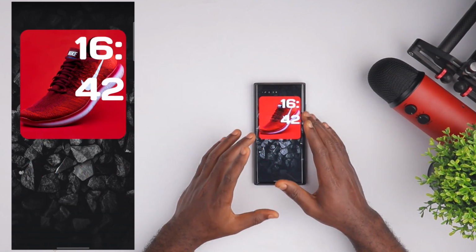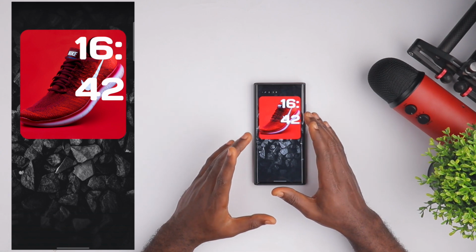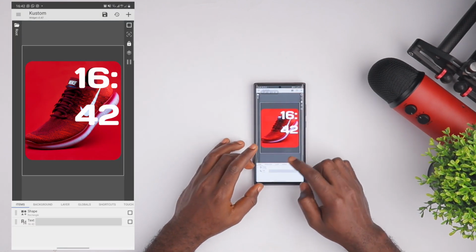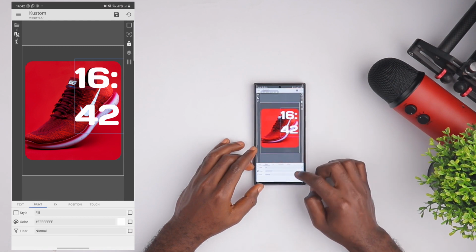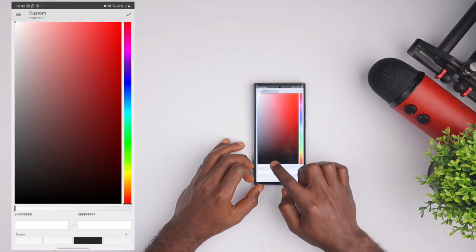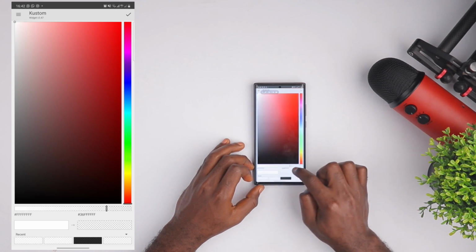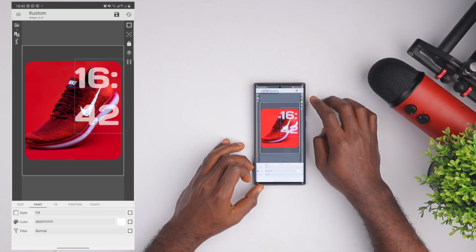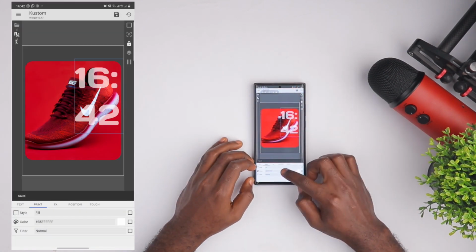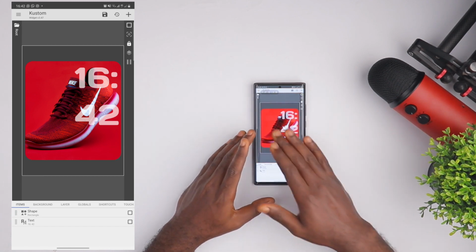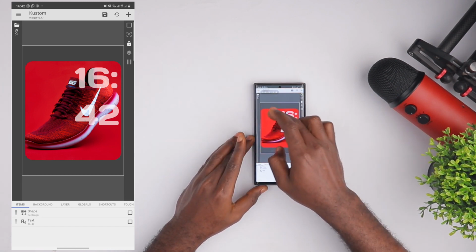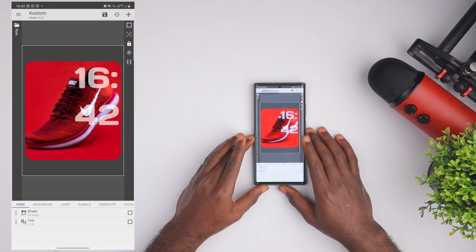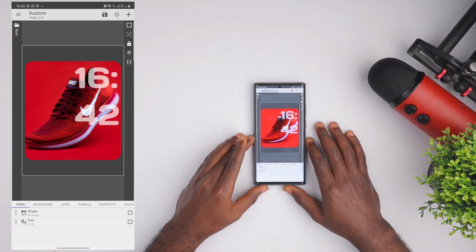Now the next thing to do is adjust the opacity of this text, this time text. So I'm going to go to text, I'm going to come to paint, go to color, and then I'm just going to adjust it a little bit, because this is what you're using for controlling the opacity or the transparency of the particular color. And I think it looks good. I like this. And so I do think we've sorted this segment out. Now let's move to the side. Let's add the battery capacity indicator and the shape that houses the battery capacity.